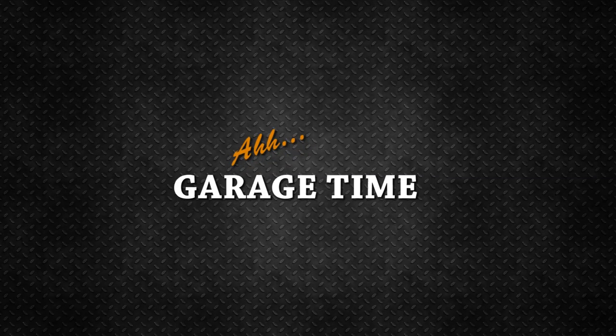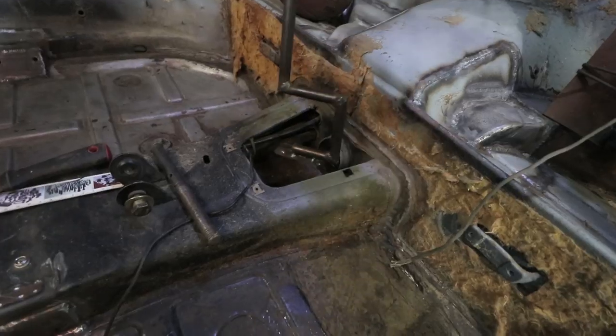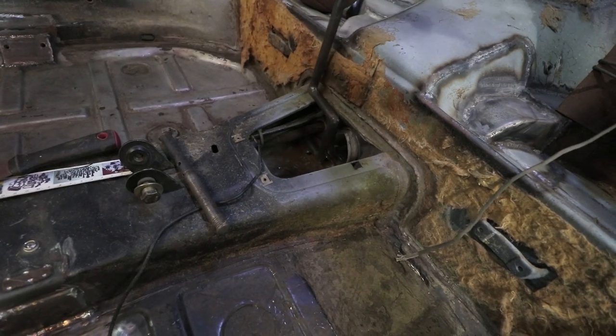Garage time. Last week, I left off by saying I needed to make a couple special tools to reach some of those blind areas in the tunnel. So I did. That's what this is, kind of a question mark. This allows me to go inside the tunnel and then hammer from the top. This, I'm pretty certain, is going to work. But I made another one too.